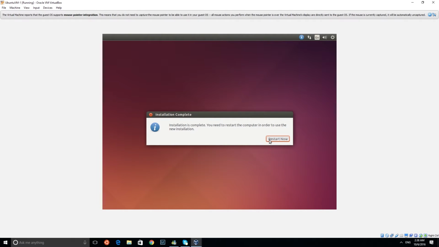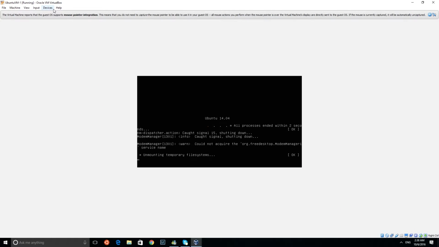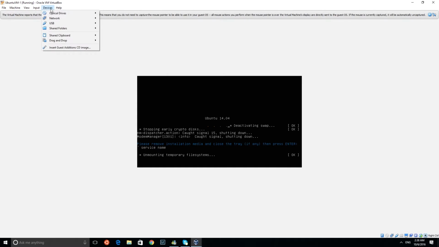So it's done. We'll just restart, and it may ask me to eject the drive. I'm unmounting the CD drive, because if I run it again, it might try to boot from the CD again, or maybe it does it automatically.